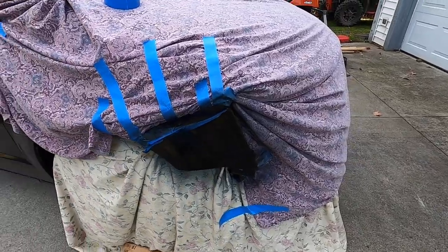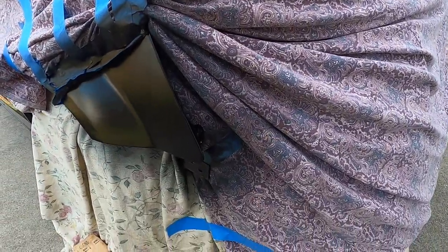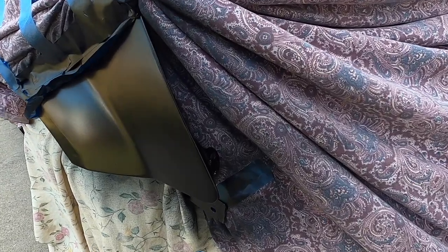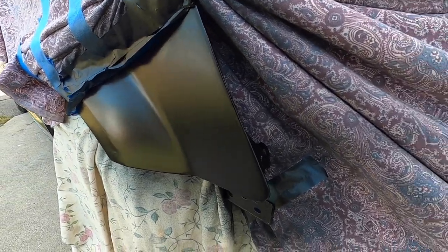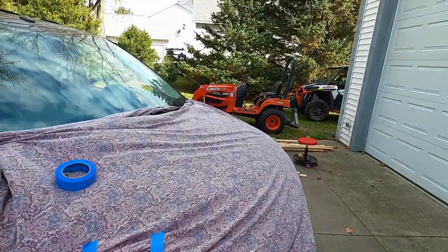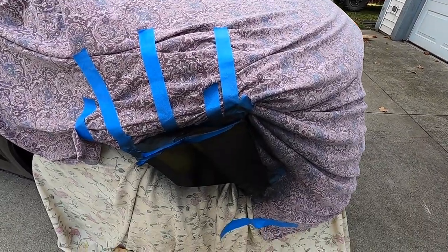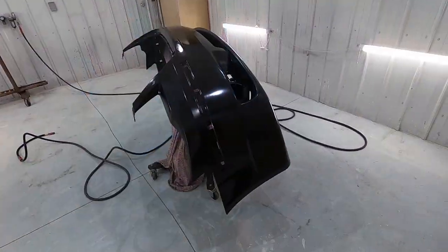My brother's been fixing his van. He ripped the whole front end off on his other van backing out of the garage one day, so we're base clearing it. I just sprayed that, and he sprayed the bumper, which is in his neighbor's barn. He has a spray booth. Let's go over and have a gander at it. There we are.